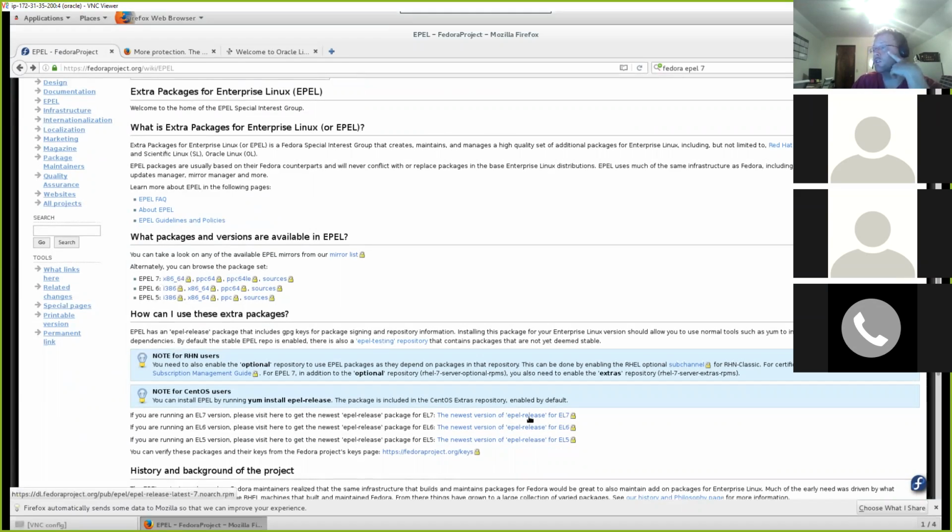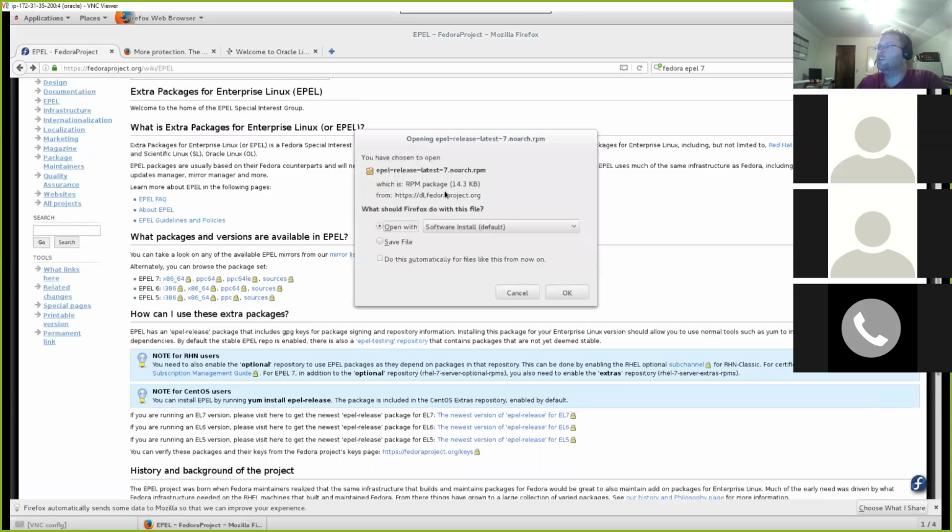So if we click on this, it should actually download what's called an RPM file, which is sort of like, I don't know, maybe the equivalent of an exe file on Windows. It's basically going to put something on your computer. So if we click on that, then you'll see that this thing will open up and you can install it. Now, really with a software installer, you can basically say, hey, just go ahead and install this thing on my machine, or you can download it and you can install it manually.